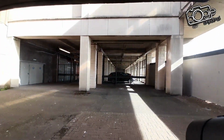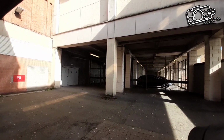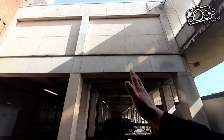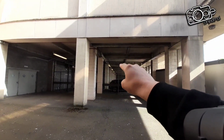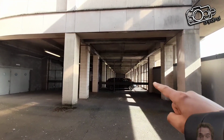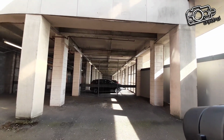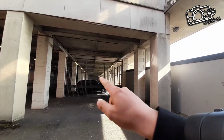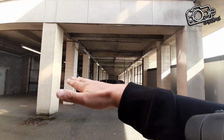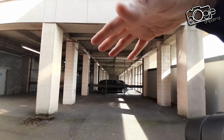Now, one of the big changes that I remember as a kid was when you walked along this area, in here was like a big open area. This wall continued along to basically beyond there, and there was a set of doors that you went up into the market, and along the bottom there, I think the doors are still there actually, looking at it. I remember it being bigger, but that's maybe because I was smaller. But there was doors for Tesco in the corner there, so there was like a bottom floor to Tesco's, and then you went up the escalator, and then there was a top floor of Tesco's, which then became Woolies.